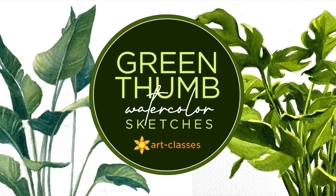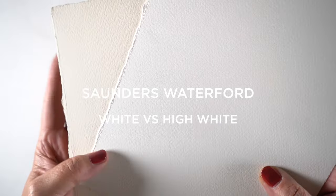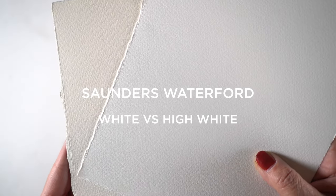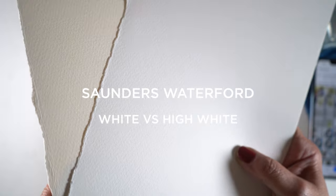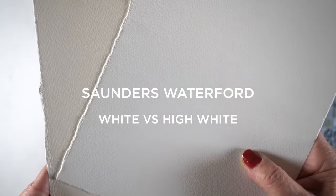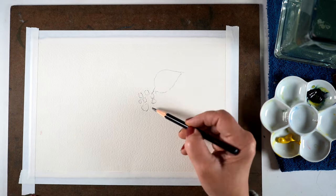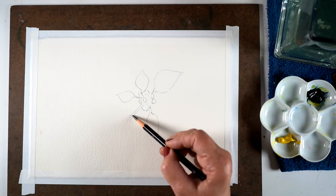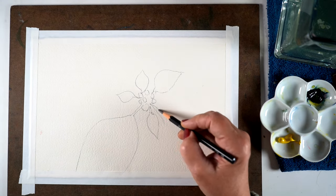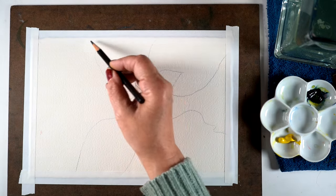First is a green thumb sketch. I've been doing these green thumb watercolor sketches to do some paper tests and color tests and gathered them in a class — it's a really cheap class, one of the cheapest I have anywhere except for Art Venture. The test this time is Saunders Waterford. White versus high white is the color comparison here. I suggest you get high white; I will be painting on the regular white. Saunders Waterford is an expensive, pricey paper — sometimes a little more than Arches, sometimes a little less, seems to kind of bounce around.